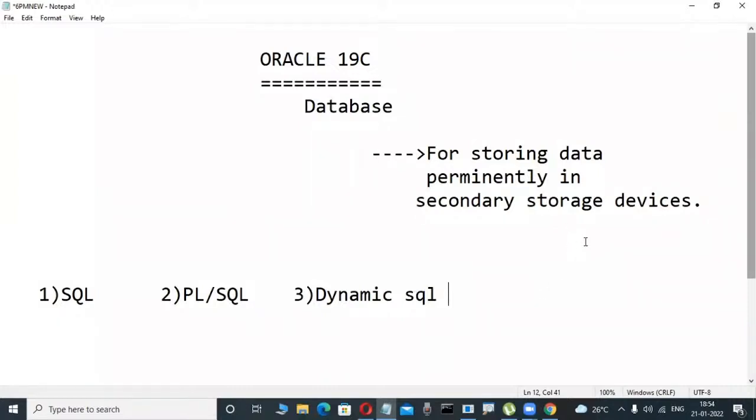Otherwise, only those details are there on the website to call those persons. They are only sending all the previous videos in every batch. No numbers are there, so you have to call.